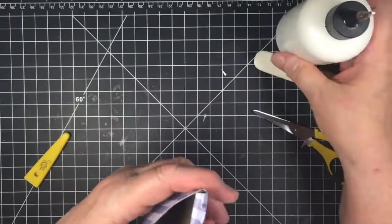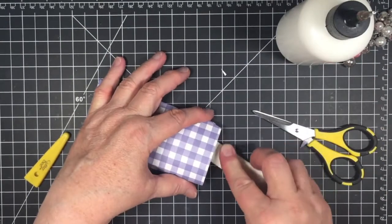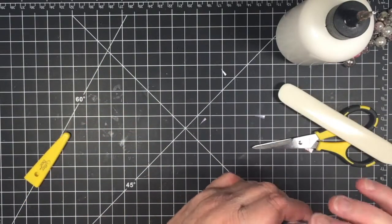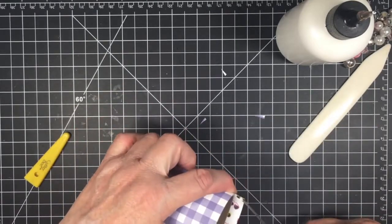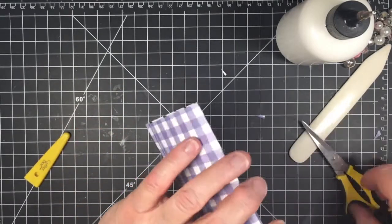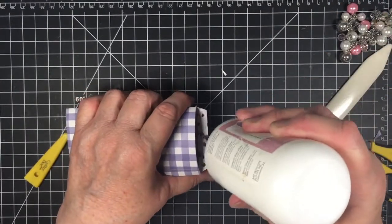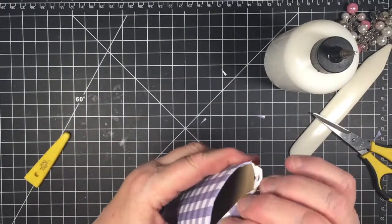And here on the other side, I think you can see it a little bit better. Well, maybe not. But I use my bone folder to go inside to press it down really good, because it's hard to get in there. And you want it pressed really good because you're going to be putting inserts in it, and you don't want it to get caught, and you want the paper to lay flat in there as well. So I'll glue that in there really, really good and tight again.